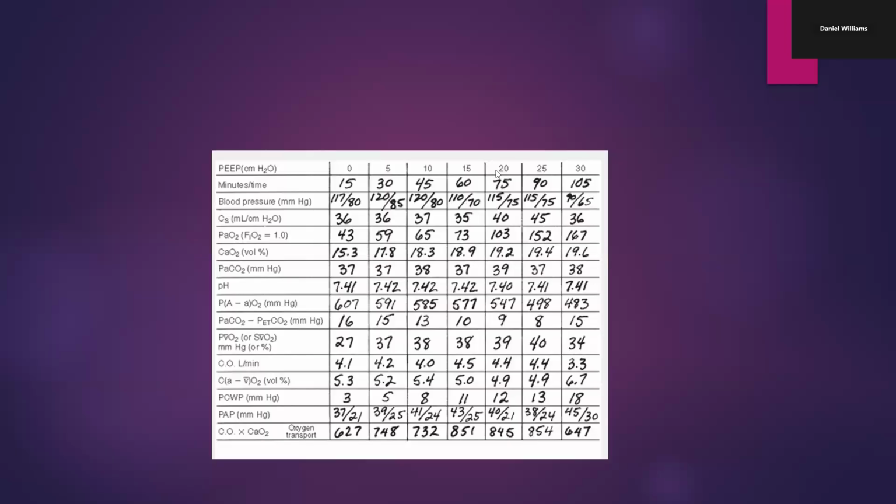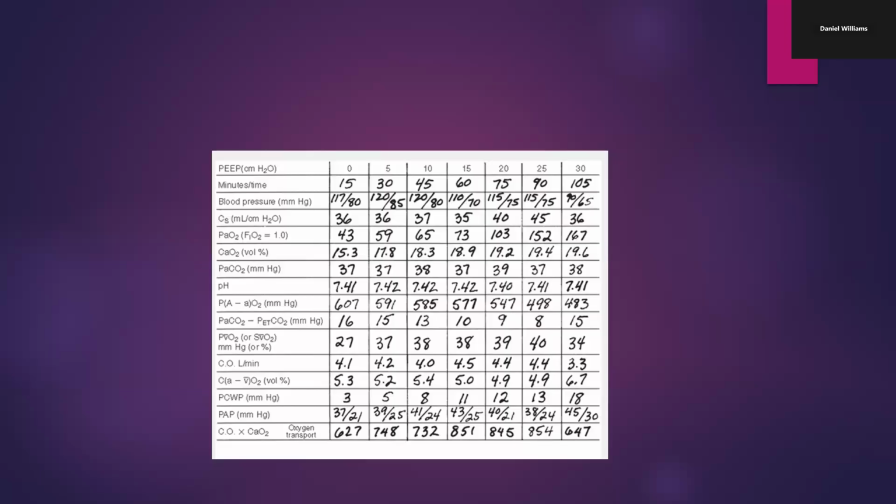You might be torn between 20 and 25. The deciding factor here is going to be looking at cardiac output, which stayed relatively the same. Your CaVO2 difference stayed relative. Pulmonary capillary wedge pressure is fairly consistent between the two. Pulmonary artery pressure is a little bit better here than it is there, but our O2 transport is quite a bit better at 25. So looking at all of this data, 25 would be the best.